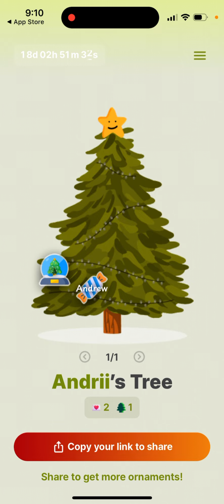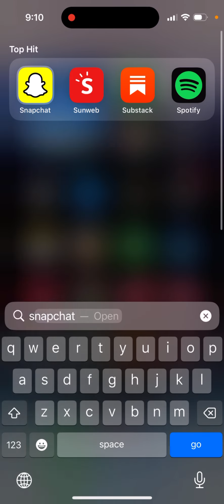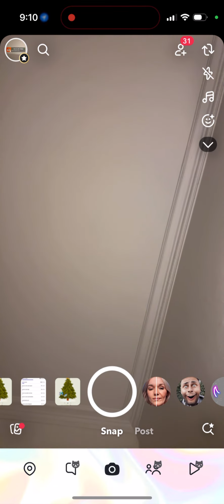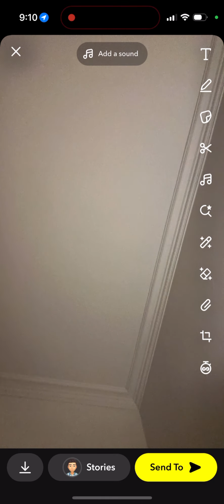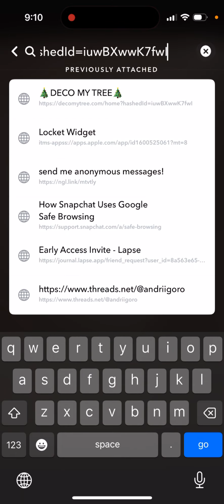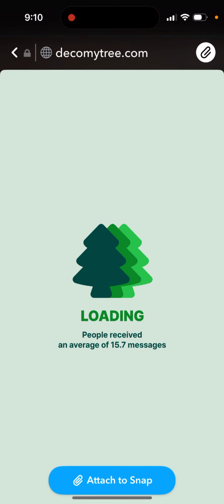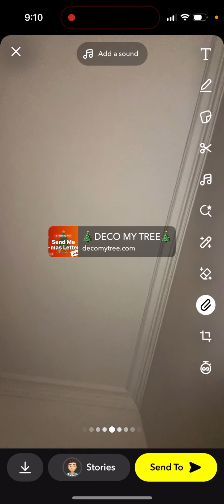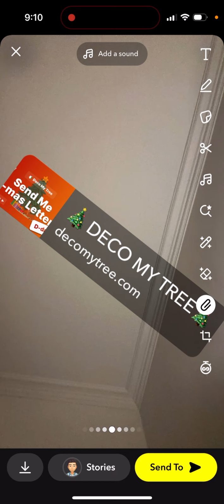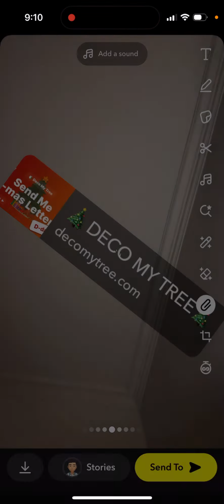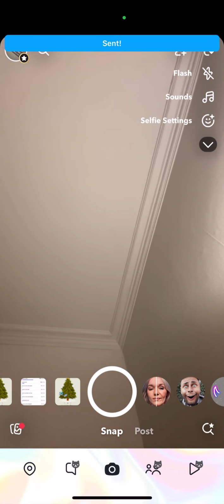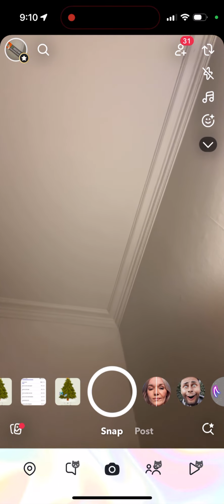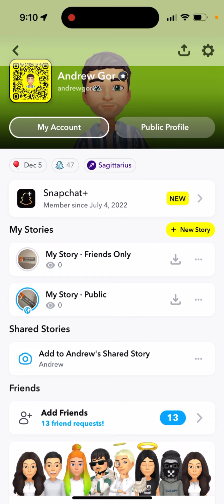But anyhow, I just copied my link. So let's go to Snapchat, and I will show you, for example, if I tap a snap and then I want to add this link. So I just pasted it here on my Snapchat. I tap go, and then I attach it to a snap, for example. And then I send it to my stories, and that's it basically. So I just sent it to my stories on Snapchat. You can do it wherever you like. You can share it on Instagram, you can share it on Twitter, and then here is my story.